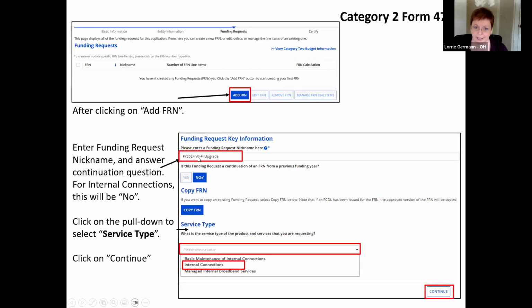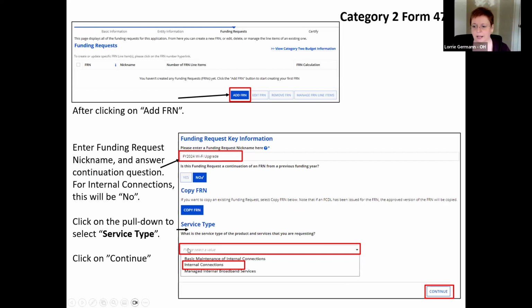We give it a nickname, again, something descriptive. When this is the internal connections, equipment you're buying outright, you're going to indicate no, you're not going to copy. This is not based on a previous FRN, this is based on a 470 that we filed.